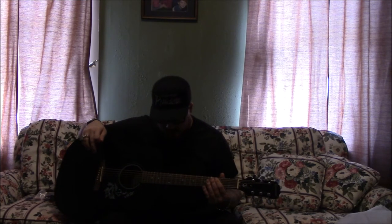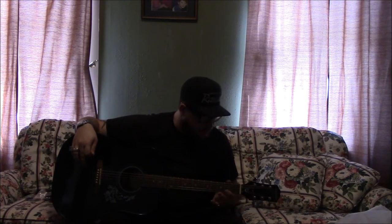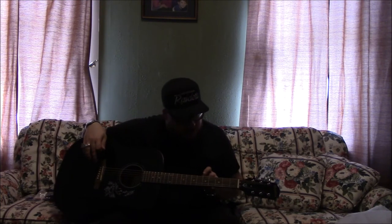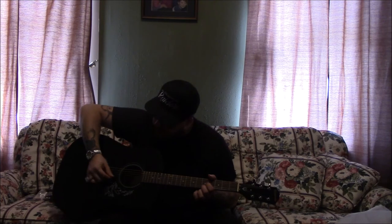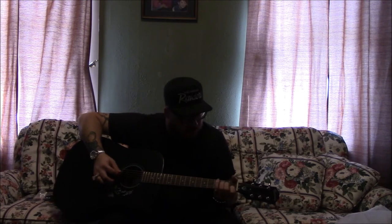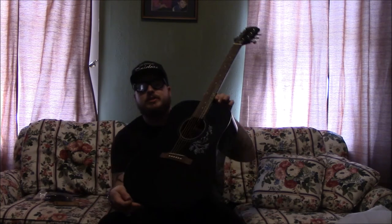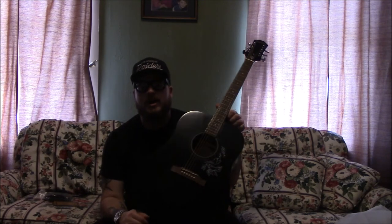Whoever's getting this guitar to learn on — it's comfortable. The neck seems very very good, just a basic slim kind of neck. You got the medium jumbo frets, so it's easier to fret the strings. No buzzing or anything. This is very very cool. Like I said, I was very interested in this guitar and just wanted to see what it was all about, and I figured this was a perfect opportunity to grab it, try it out, and then give it away to a kid who wants to learn.